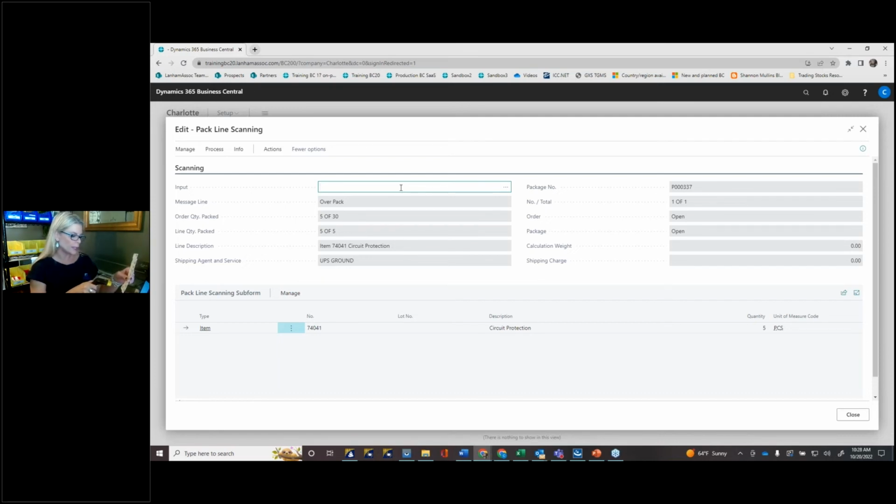So I'm going to scan this command called Xbox A, which sets my box sizes. Then I'm going to scan a command that says close package print. At this point, we're communicating with UPS, and it's going to print out my labels. So this is my UPS label. And then this is an EDI customer, so this is their UCC or GS1 128 label. So I put that on the box and move it down. I could go through and scan the rest of the items, or I have a command that's just pack remaining. So just throw the rest of the stuff in the box. And so now I'm going to scan my box command.